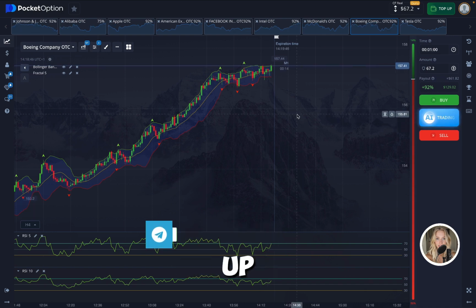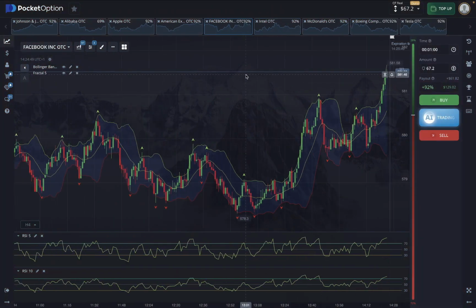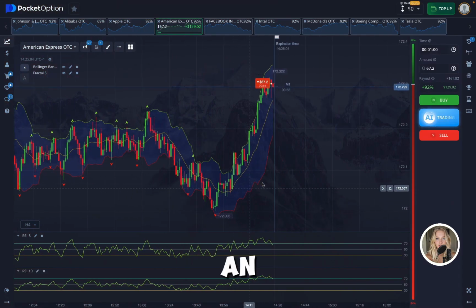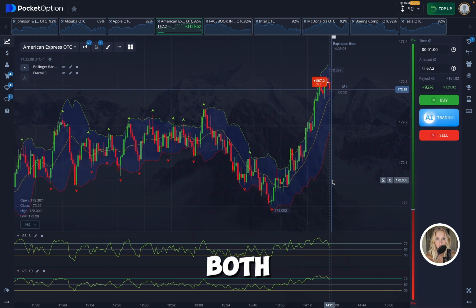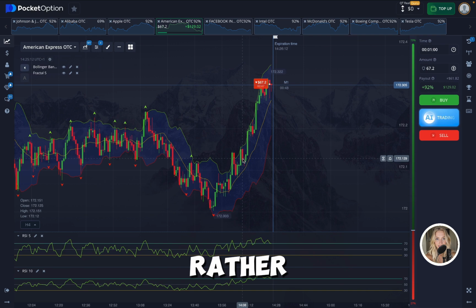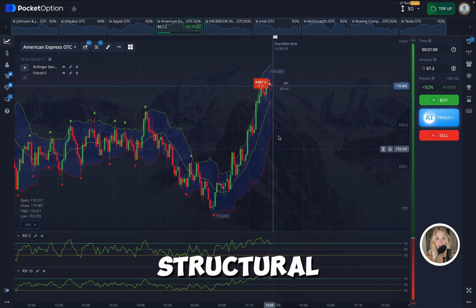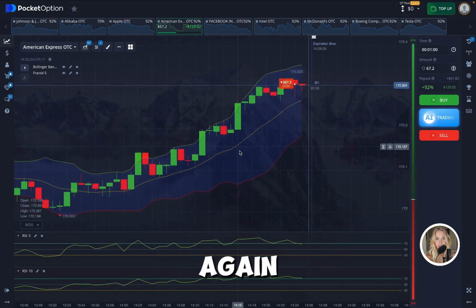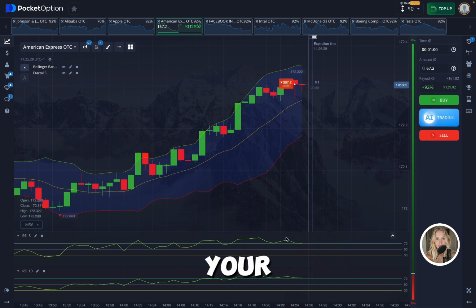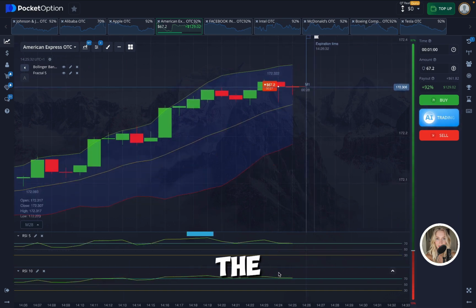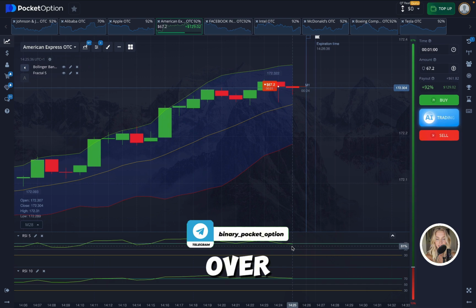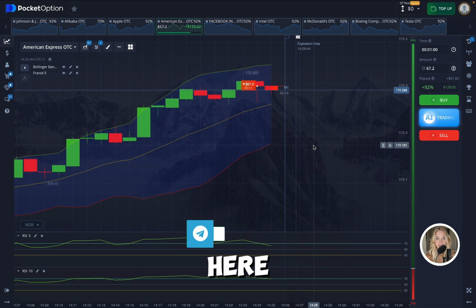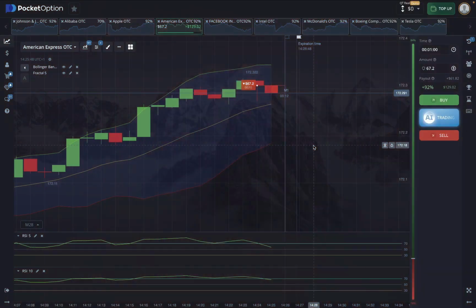Let's continue and pick up the next asset. Let's open a downside position here. I'm starting to see an exit from overbought areas on both oscillators, and earlier we had a rather impulsive upward dynamics. The global structural high was updated. There were a lot of touches on the upper Bollinger Band, but I will tell you again, you have to wait for the moment when you see your oscillators crossing out of the overbought area, or out of the oversold area. In our case, it's an overbought area, so we can open a down trade here. It's simple. Let's see the result.